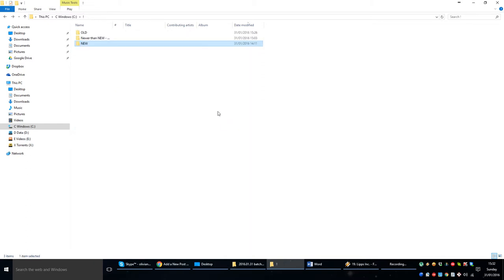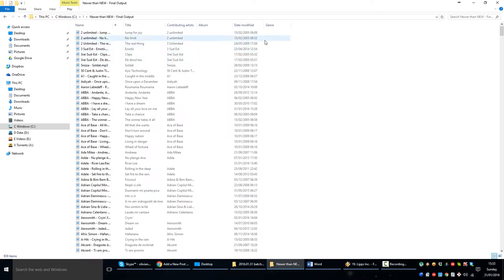Now I had two folders. One is old, and in that folder all the files have different timestamps, but they don't have album art. And the new folder has album art, but poor timestamps. So I had to look into how to solve this. Using some software, I managed to get the following result: I managed to have the new files with the old timestamps.